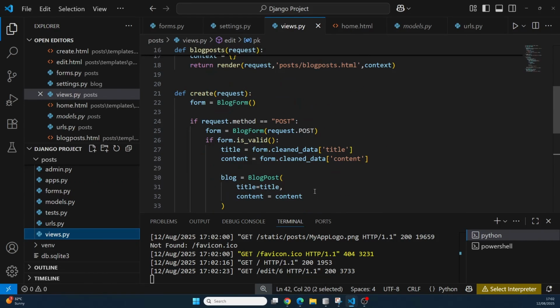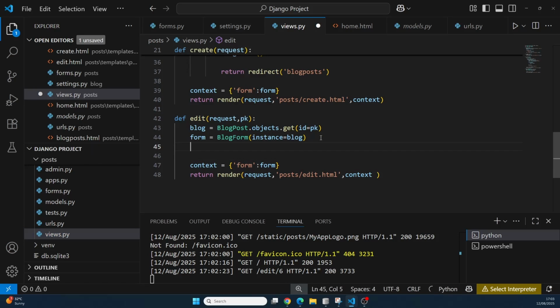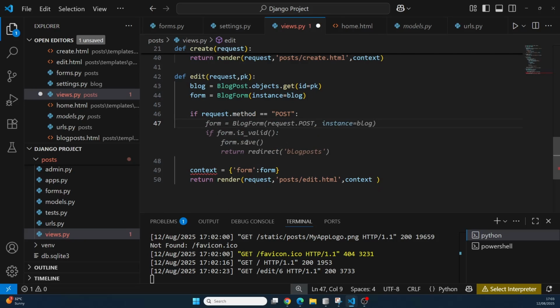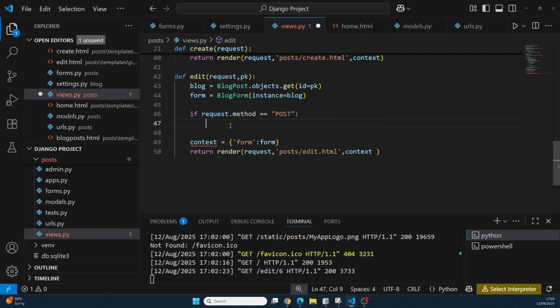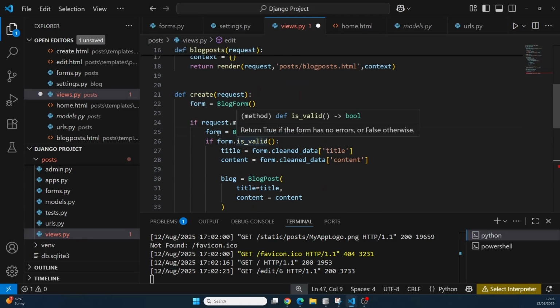Now, it can be really similar to before. The first thing that we do is check if someone is submitting the data. And what you can remember from the previous video where we did the create page, we do that with if request.method is equal to POST, because that tells us that someone is trying to populate data in our database. Then we can define the actual form again, similar to what we did right here.